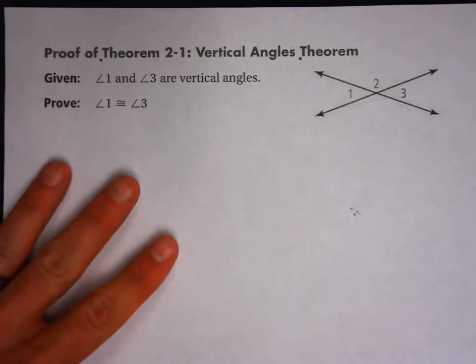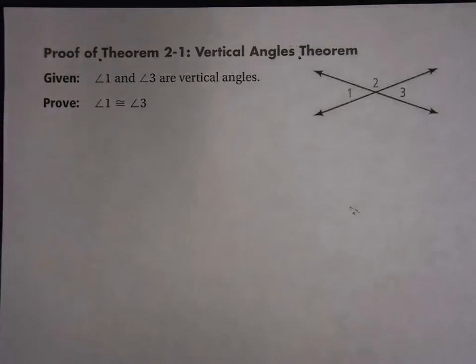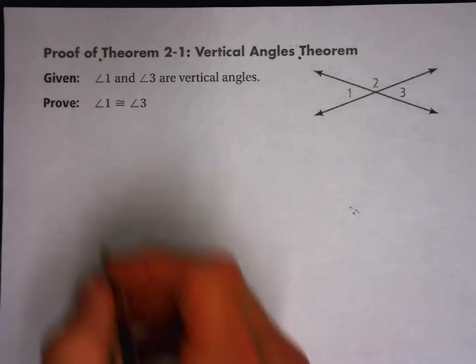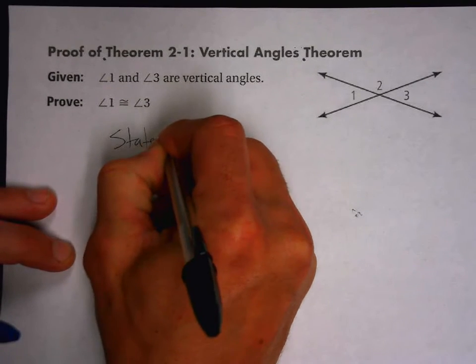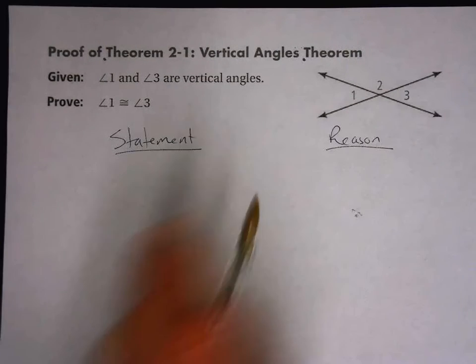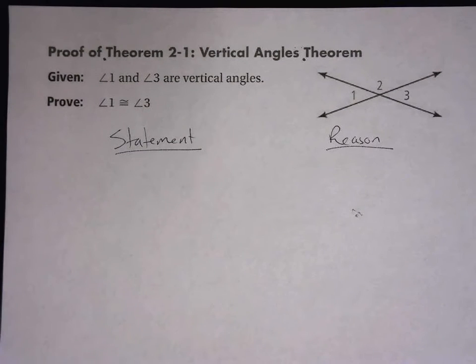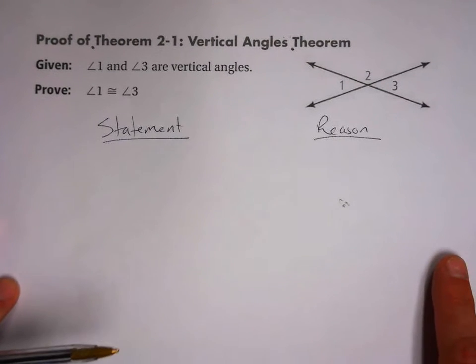But here's a proof, and you remember how proofs work. The old two-column proof is what we're going to use. How does a two-column proof work? Well, we have our statement and our reason. So we have a statement and a reason for our two-column proof, and that's what we're going to use here. First, let me tuck in some stuff underneath here to make it easier to write on. We're going to use that for this vertical angle theorem.